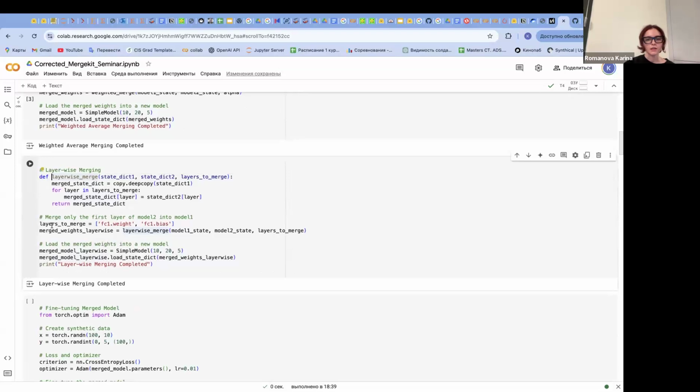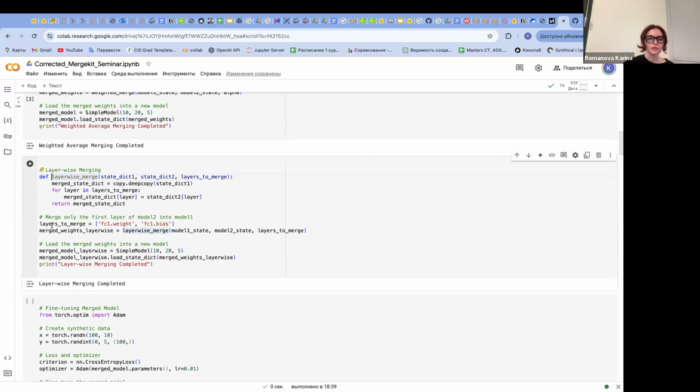Here, the layer-wise merge function replaces specific layers in state dict 1 with corresponding layers from state dict 2. In this example, we replace the weights and biases of the first fully connected layer in model 1 with those from model 2. The modified state dictionary is loaded into a new model instance, resulting in a model that combines layers from both original models.